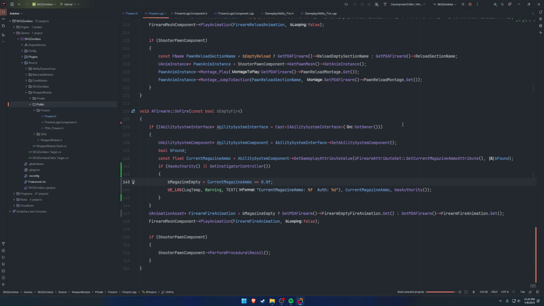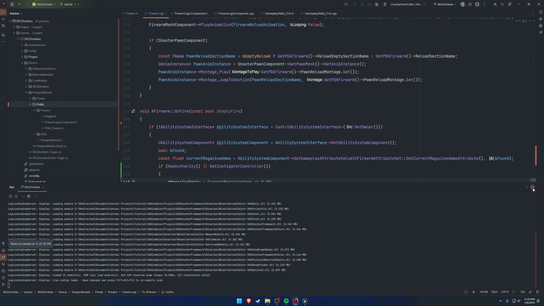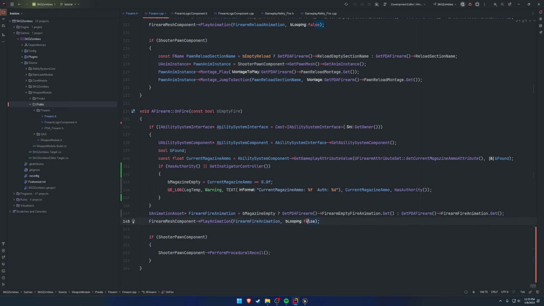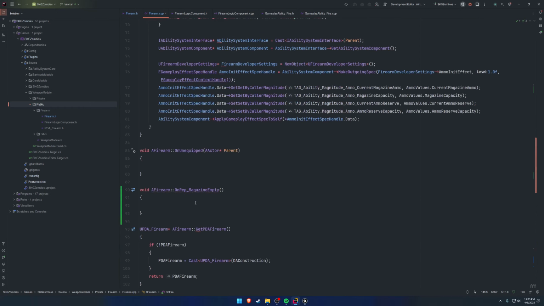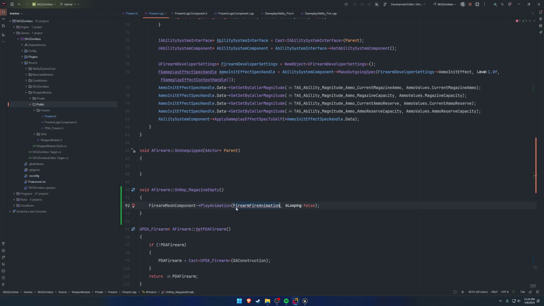Anyways, let's go ahead, recompile and relaunch and see roughly where we're at. Okay, once we're back in the editor, I just realized I forgot to actually implement the on rep. Basically, we just want to copy these two lines here where we play the fire animation, go to the on rep and paste them in, copy the firearm empty fire animation.get, remove that line, and replace firearm fire animation with it.